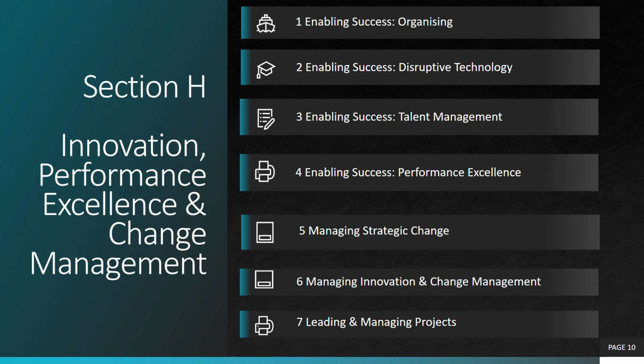Fifth, strategic change. You have to manage a strategic change. Most of the time in a company, in an organization, in a business, you have to change the strategy. You cannot follow the same old strategy which you have created maybe 1 year back, maybe 6 months back, maybe 5 years back. Why? Because the environment is changing very rapidly. With the technology, the change is more rapid. Every moment you need to keep updating your strategy.